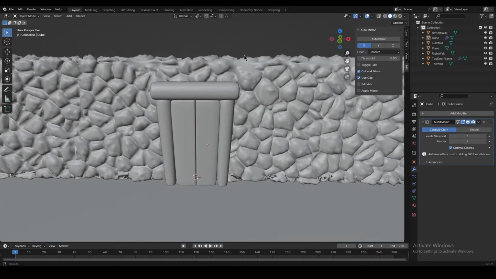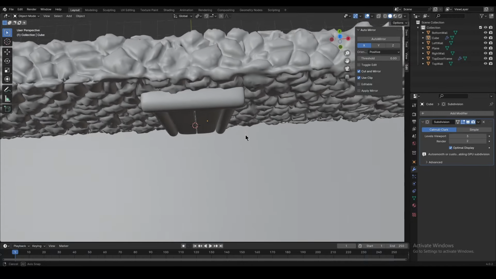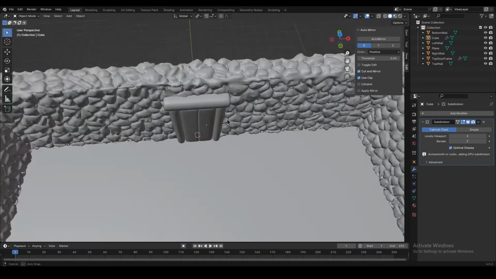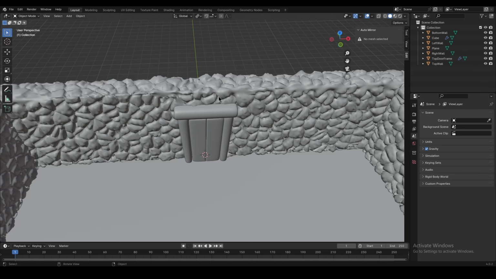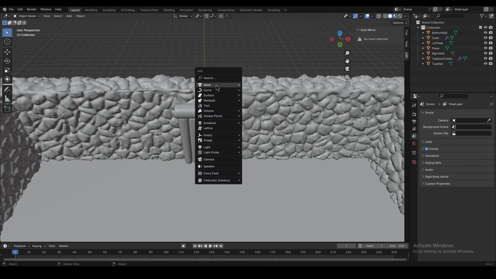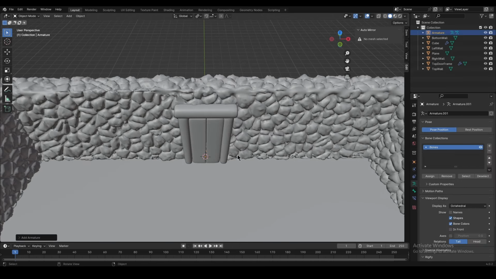Again, this is like a really rushed version of it. I spent more time making my door for like the other scene that you've seen, but okay, so now we need to animate the door. So if you press Shift A on your keyboard, you can add a bone to your scene, and this bone should go like wherever your 3D cursor is.